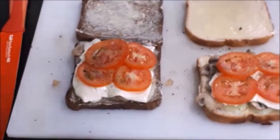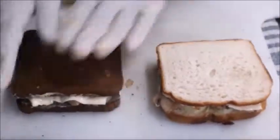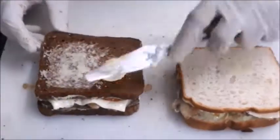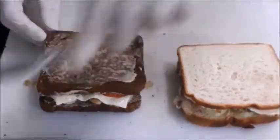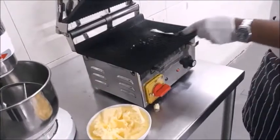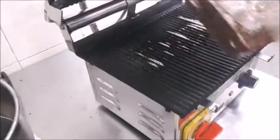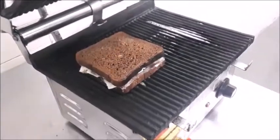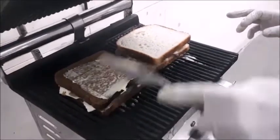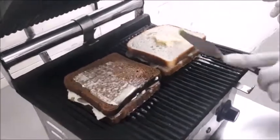Some seasoning we have to apply and close the sandwich with another bread. We have to slightly apply a little butter on the top of the sandwich before we put it into griller. Apply a little butter to our griller before placing the sandwich. Before closing, apply a little more butter on the top of the layer so that your sandwich doesn't stick to the griller.